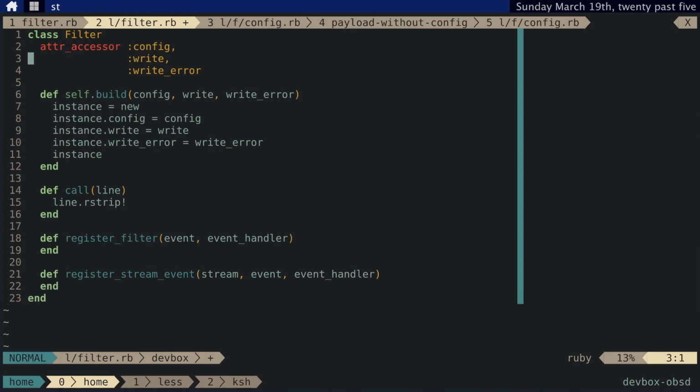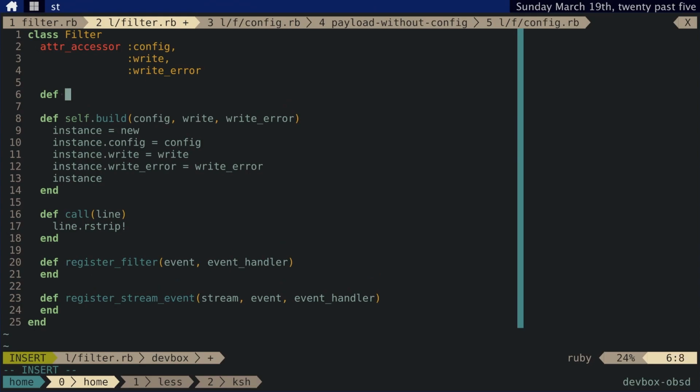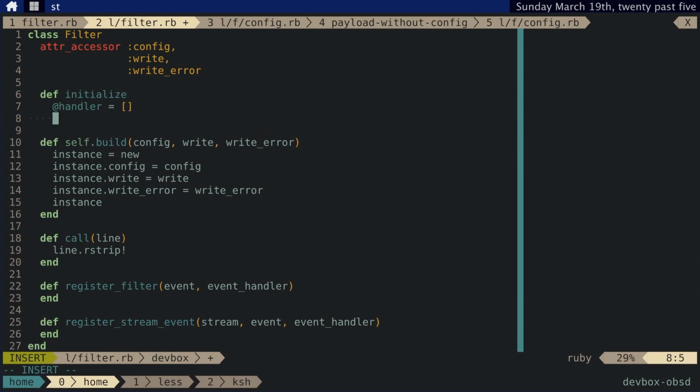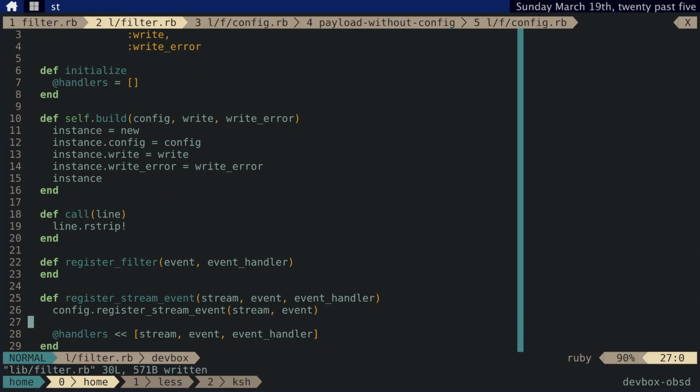And here we also want to have our own array of handlers. And then here, let's put that in there. Stream event handler. And then for config, we do register stream event with the stream and event. Let's try that.